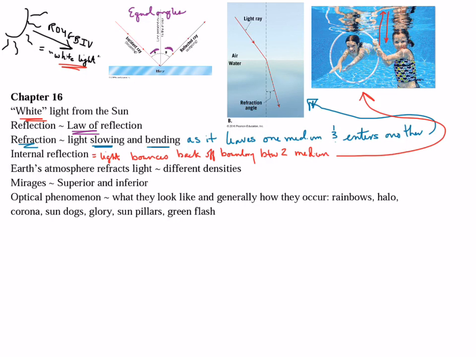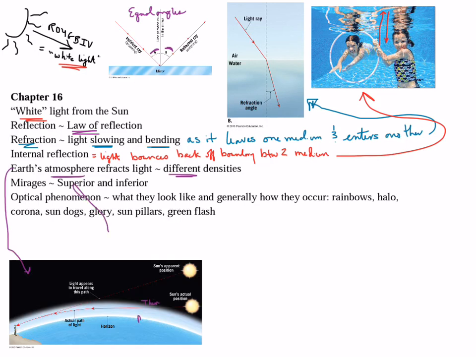Earth's atmosphere refracting light. I brought in a test question along the lines of what this was about. Remember we said that the sun is really low, but it looks like it's higher. The sun's light is being bent because of the different densities, like the thin air. Light travels at a different speed than in thicker air. I think it would travel faster in the thinner and slower in the thicker.